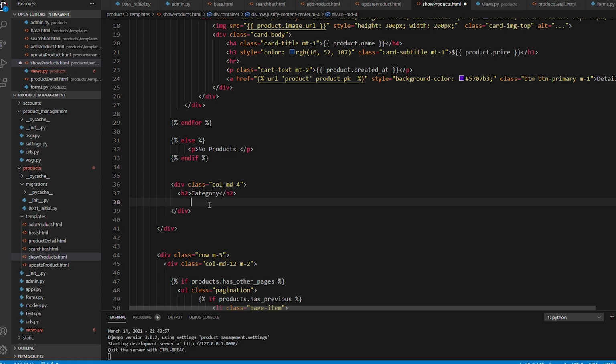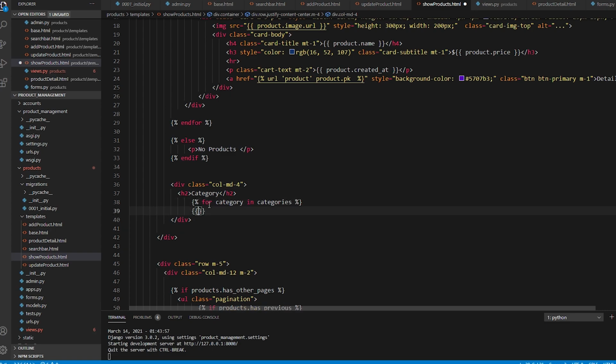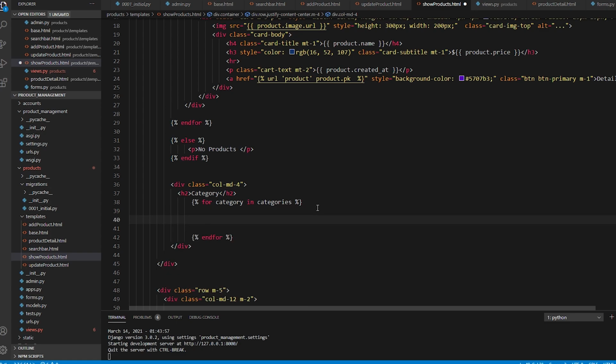Okay, so what we can do, for category in categories, and we want to see it in the a tag of all the class of list-group-item.